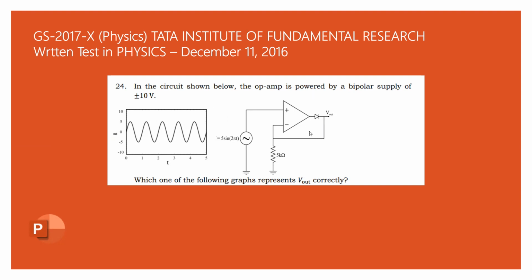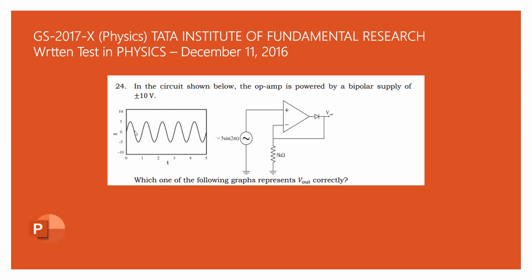Now, this diode is ideal, okay. So this will not require any voltage as soon as it is forward biased. This will become a short circuit. So for the positive cycle, what will happen? For the positive cycle, this will be a short circuit, and this will be your V output, and V output will come here, and this V output will be equal to your V input, because this is the ideal op-amp. So the voltage at the non-inverting and inverting terminals is almost the same here. So in the positive cycle, your output will be almost equal to the input voltage.